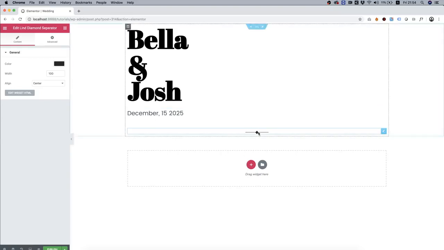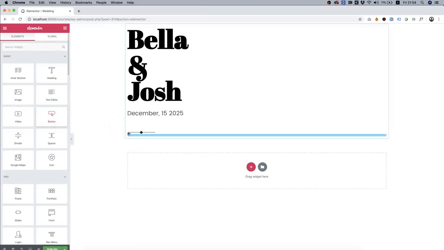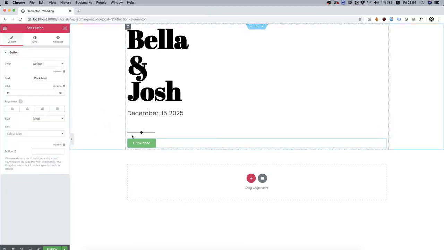You can see it over here. It's not something too unique, but it still gives a special kind of look. I'm gonna align it to the left, and I think I'll make it wider. Something like 120. Cool, this is looking good. Next thing I want to do is add a button. We can use the regular Elementor button. So drag, drop, and the button is over here.